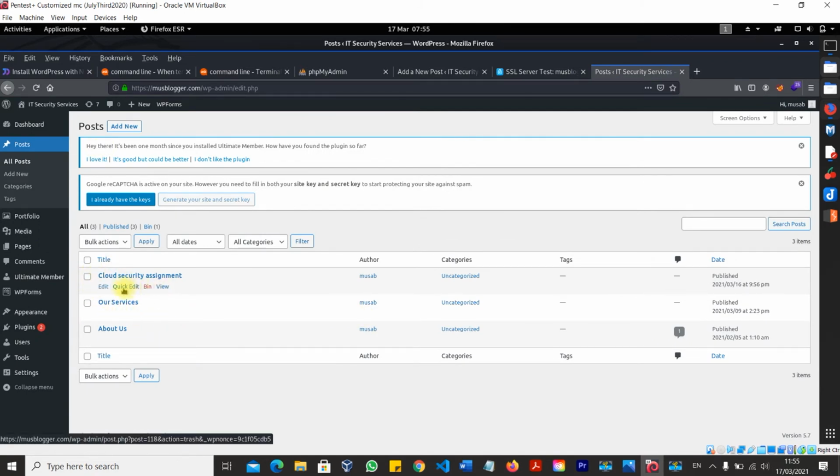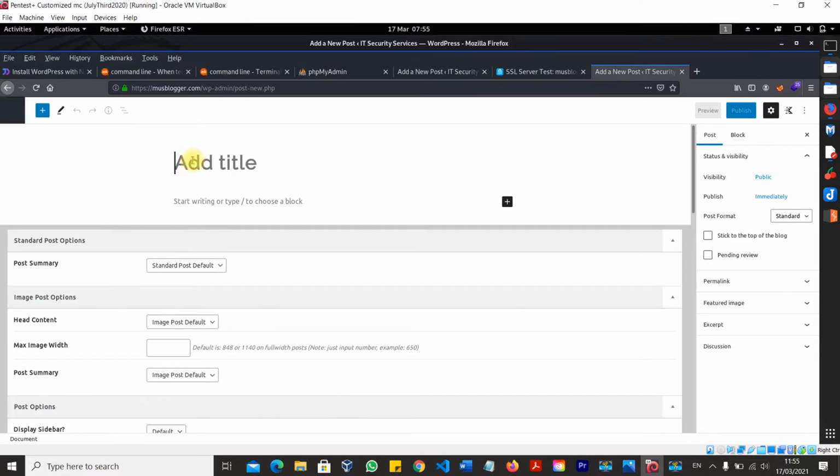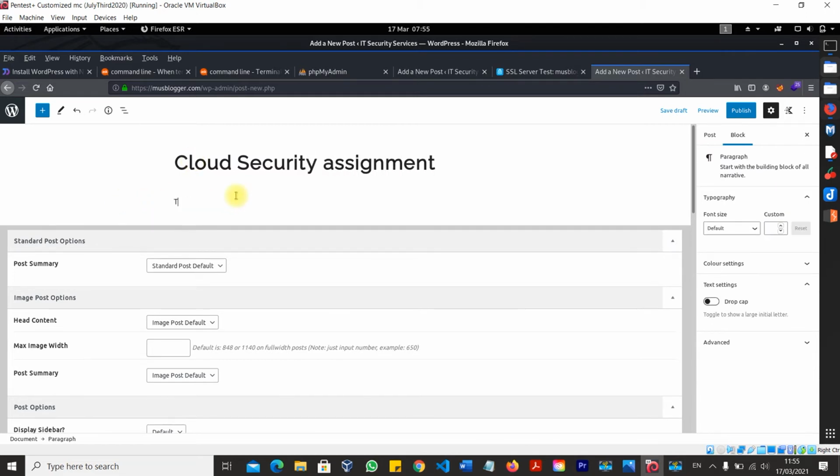Let's delete the first one, cloud security assignment. So let's create another one, cloud security assignment, and publish that.